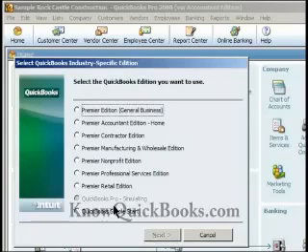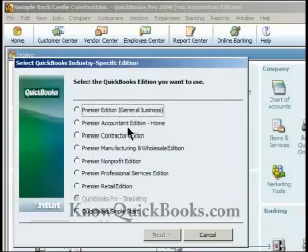When you purchase the Premier software, actually, you can get any of these industry-specific versions of the software you want. So if you get Premier, you can tell it that you want to install the non-profit or the contractor edition or the accountant's edition or any of these other editions you want to use.